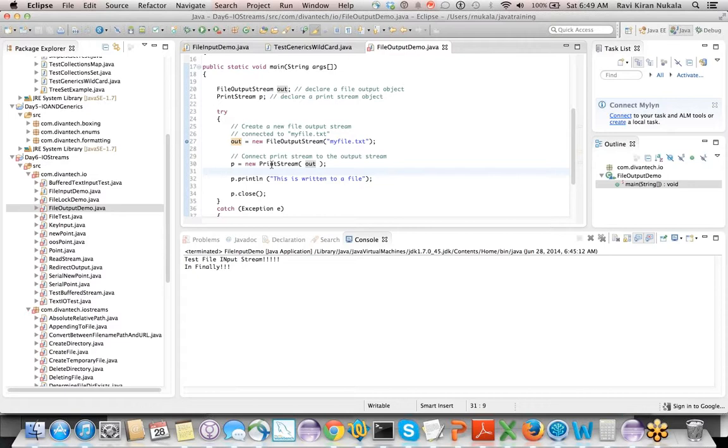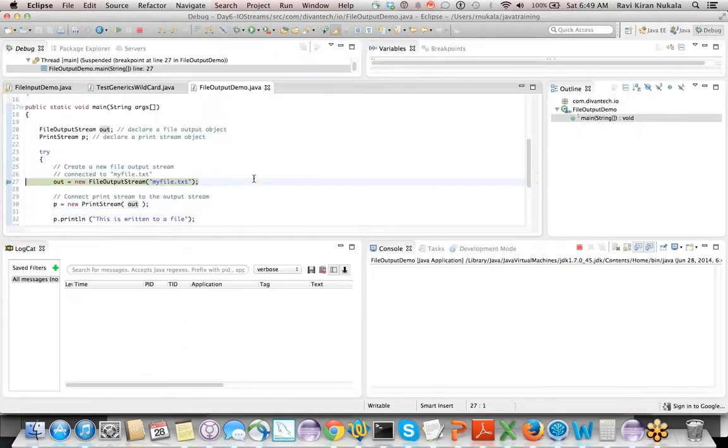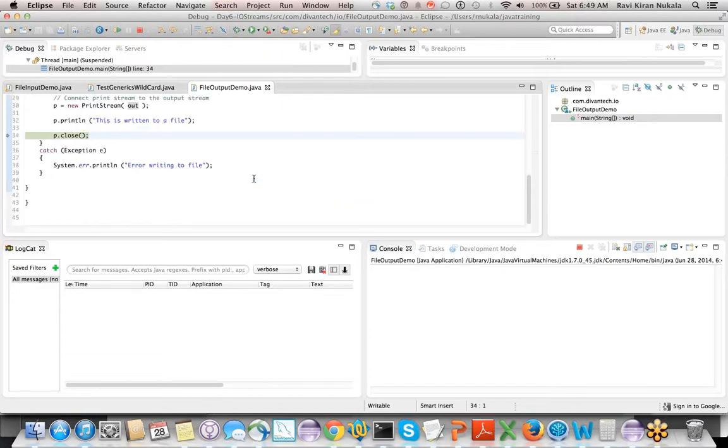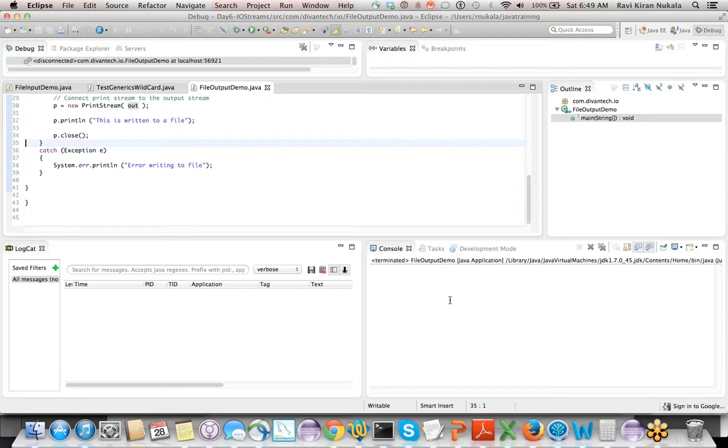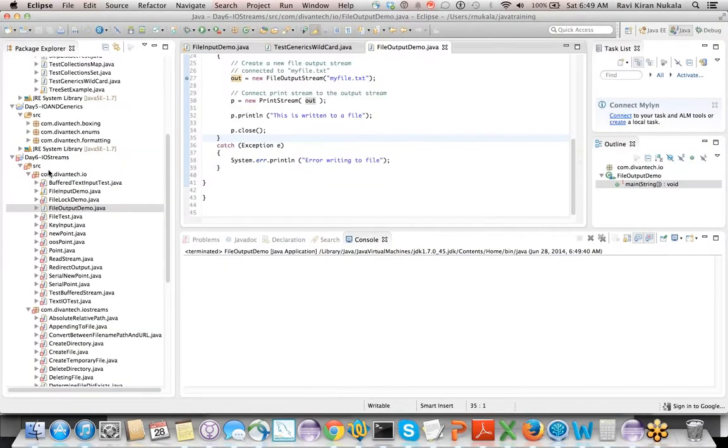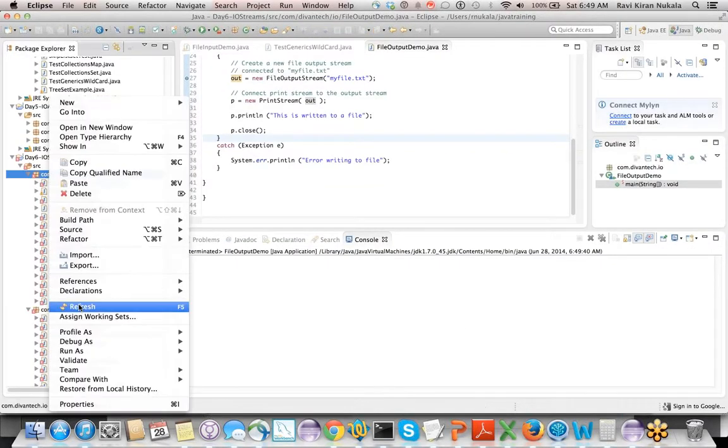Okay, so let's execute this. Okay, nothing gets displayed on the console. But something should be written onto the file, right? Let's see.